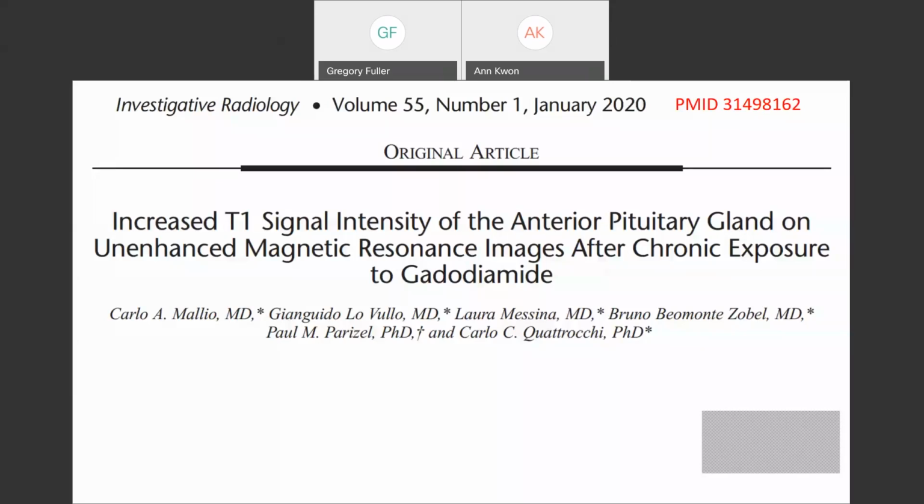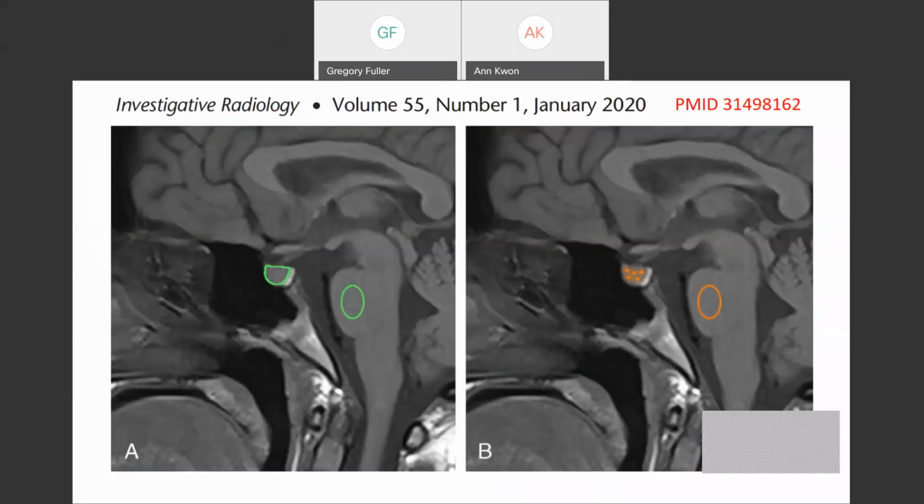Anyway, here's the paper, and it's not dramatic. This is the only figure in the paper, and you can see what's outlined here in green on the left. That's the anterior pituitary. You can see the posterior pituitary bright spot, the neurohypophysis, right behind it. You can see maybe just a slight blush, and we're going to take the ratio of the intrinsic T1 signal intensity with that of the central pons, a standard comparison. They use two different methods. One method, illustrated on the left, is to take the average signal intensity of the entire adenohypophysis. The other is to measure 5 specific foci of interest.